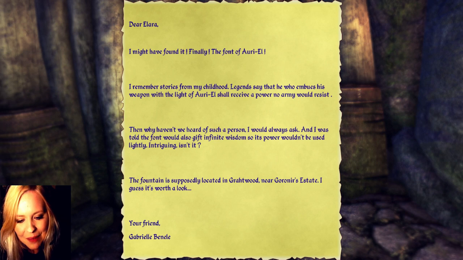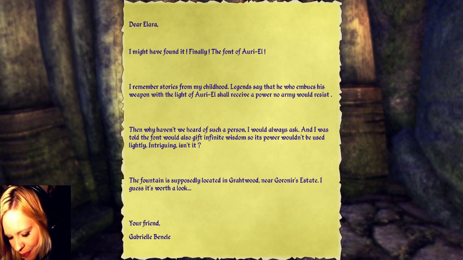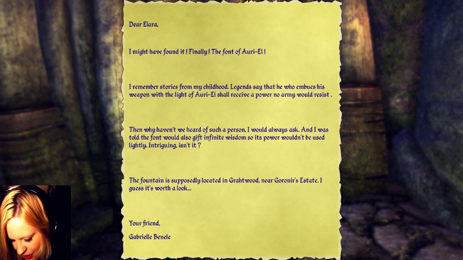Dear Elara, I might have found it finally, the font of Boreal. I remember stories from my childhood. Legends say that he who imbues his weapon with the light of Boreal shall receive a power no army would resist. Then why haven't we heard of such a person? I would always ask. And I was told the font would also gift infinite wisdom, so its power wouldn't be used lightly. Intriguing, isn't it? The fountain is supposedly located in Grotwood, near Gornir Estate. I guess it's worth a look. Your friend, Gabrielle Benili.